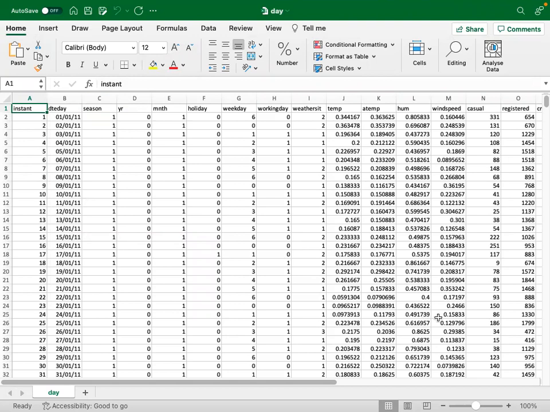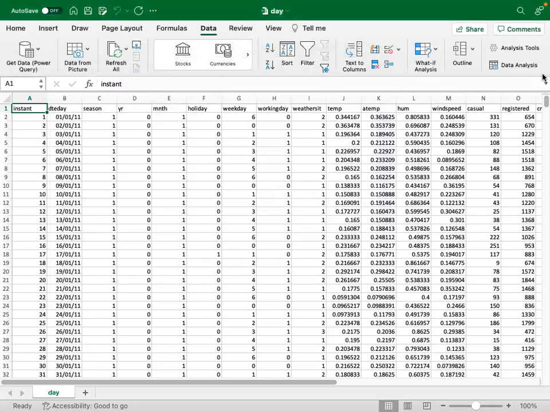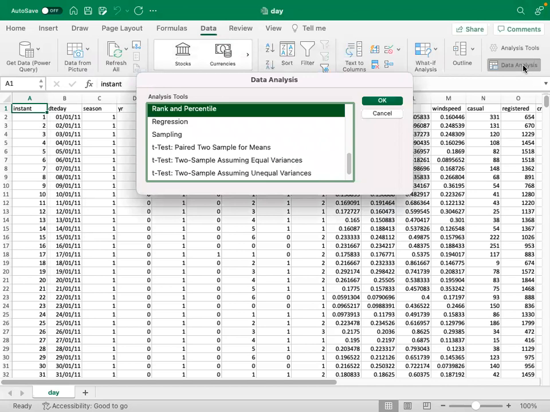Now, all of you go to the data tab and check, do you have the Data Analysis ToolPak? Right extreme corner, you don't have it? Okay, no problem.